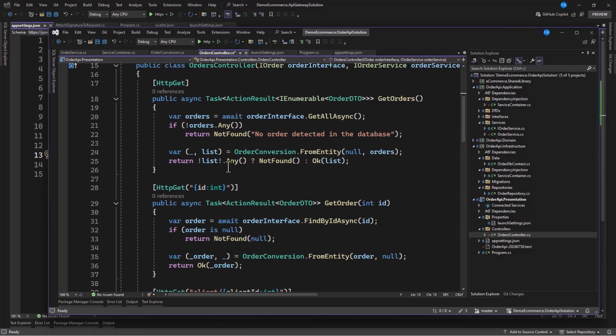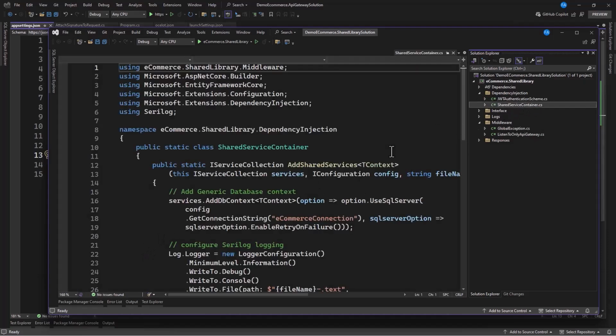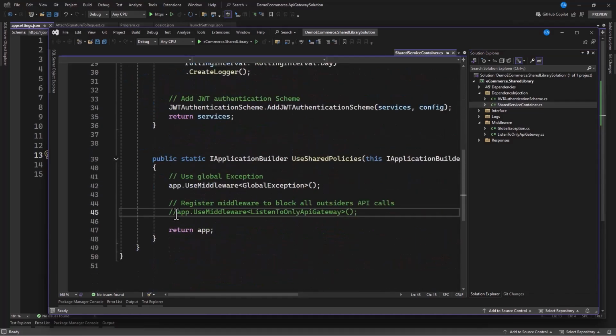So now that we have all these set, the next thing we're going to do here is make sure our system is running. But before we do that, let's check from our shared library, and I'll make sure this library has this middleware put in place. From the dependency injection, in the previous video we commented this, so we should make sure it's going, it blocks our request.